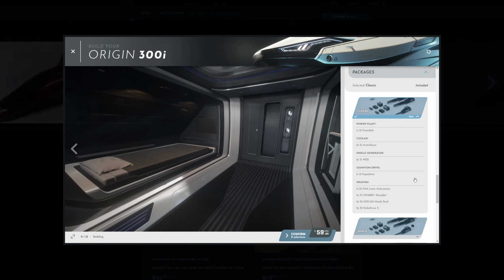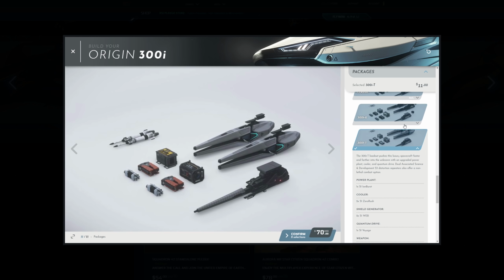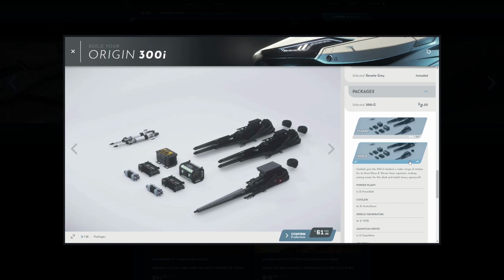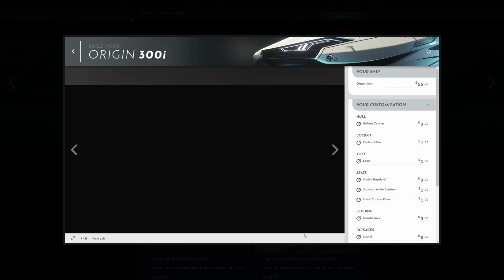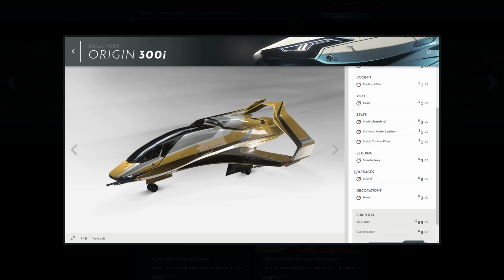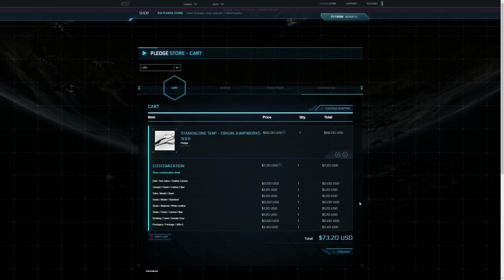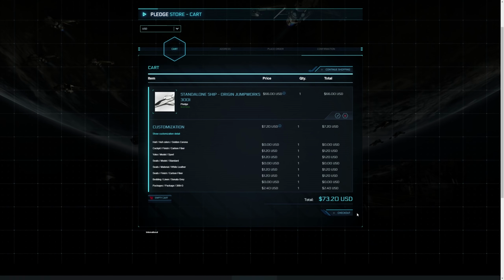And we want an upgraded weapon system. Yeah, let's take the gimbaled one. Because why not? Bam. We've got our beautiful ship here, which we will add to our cart. $73. And we're given some credit with the PTU 3.5.1 to be able to purchase that.